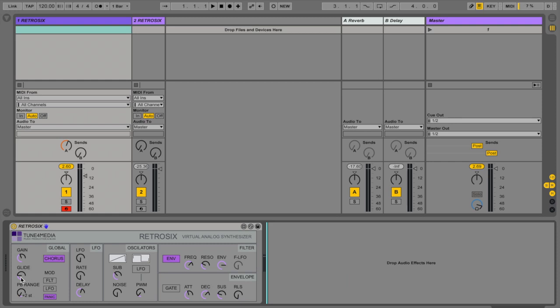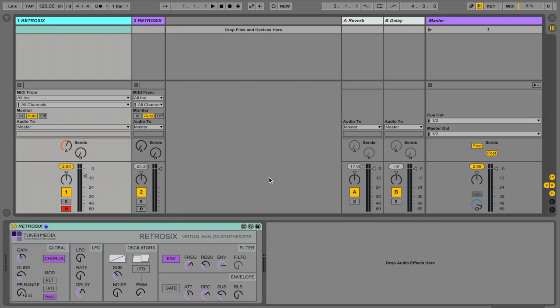then you have glide or portamento. You have the pitch bend range, and you probably noticed that this is the only knob that has numbers on it. The reason you don't see numbers is because we wanted you to experience this synth in a more analog style. Of course, you can see the numbers in the automations, but I encourage you to map some of these knobs to your MIDI controller just to have a little more fun.